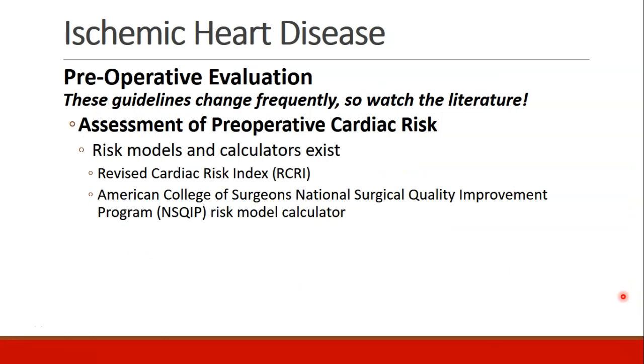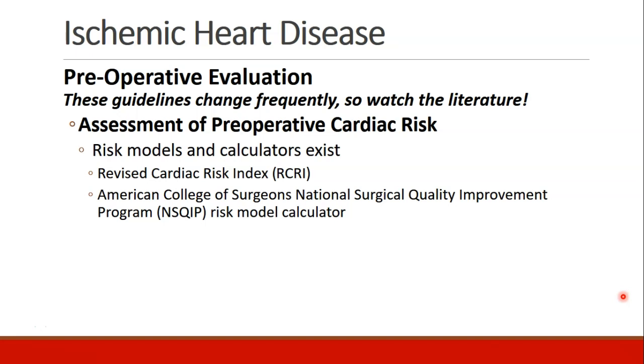Next, let's talk about how we approach the patient who has ischemic heart disease or coronary artery disease. We'll start with the preoperative evaluation, and these guidelines do change frequently, every couple years, so it's important to watch the literature. I'll try to keep up with it and update this recording as things change, but keep your eyes open. The big question we ask in anesthesia as we approach these patients is, what's the patient's preoperative cardiac risk?